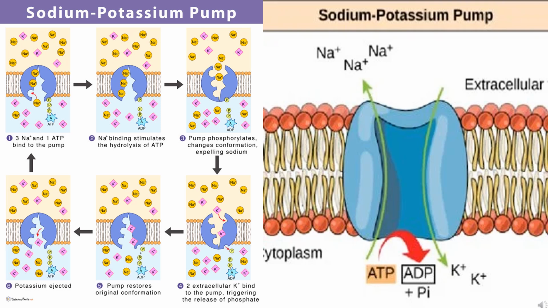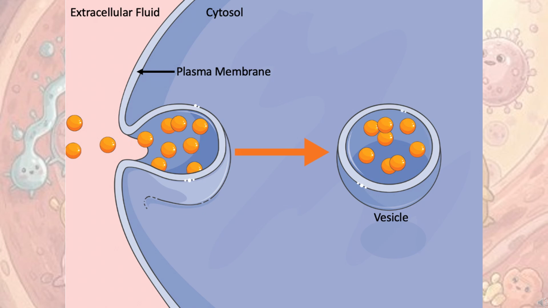This requires active transport, fueled by the cell's energy currency, ATP. Consider the sodium-potassium pump, Na/K-ATPase. By consuming one molecule of ATP, this molecular machine forces 3 sodium ions out of the cell and pulls 2 potassium ions in. This relentless pumping creates a massive electrochemical gradient, essentially turning your cell membrane into a cellular battery. This biological voltage is what powers your nervous system, allowing your brain to send signals to the rest of your body right now. When the cell needs to move massive cargo, it switches to vesicular transport.